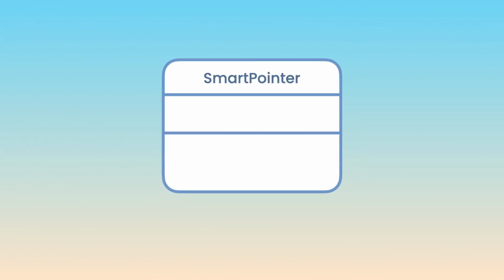Now, it would be fun to create a smart pointer class from scratch because this helps you better understand how smart pointers work. Once you understand how something really works, then it's no longer complicated. So as your exercise, I want you to define a class called smart pointer. In this class, we have an attribute of type integer pointer. So this class, unlike the unique pointer in C++, can only hold integer pointers.